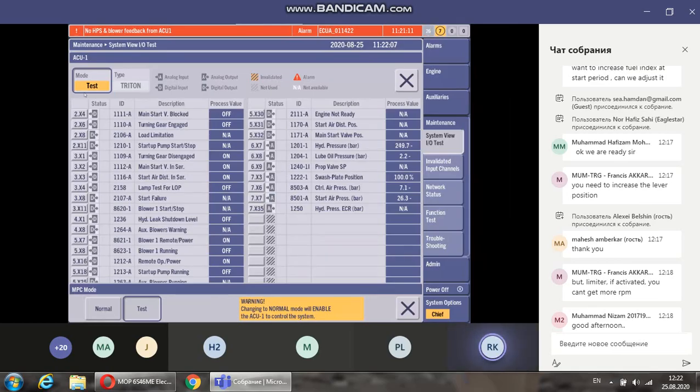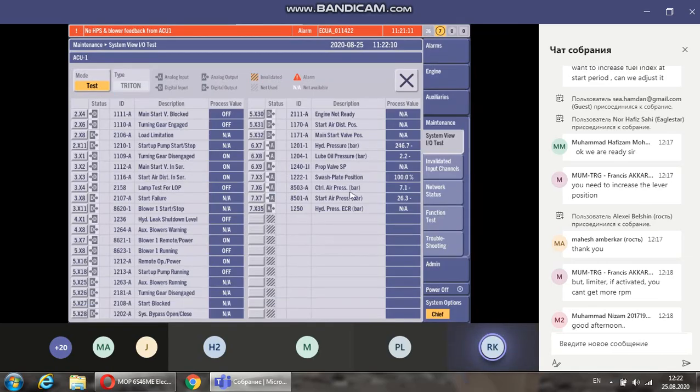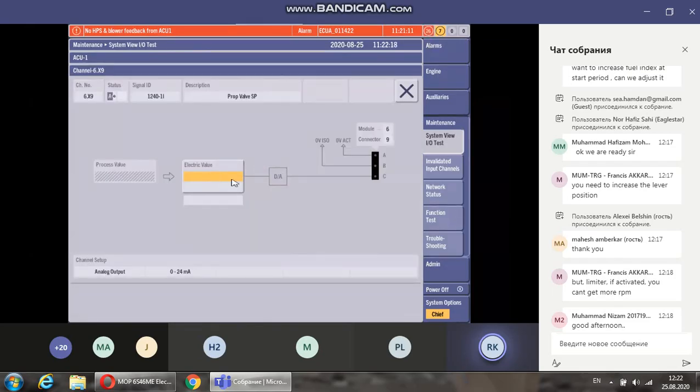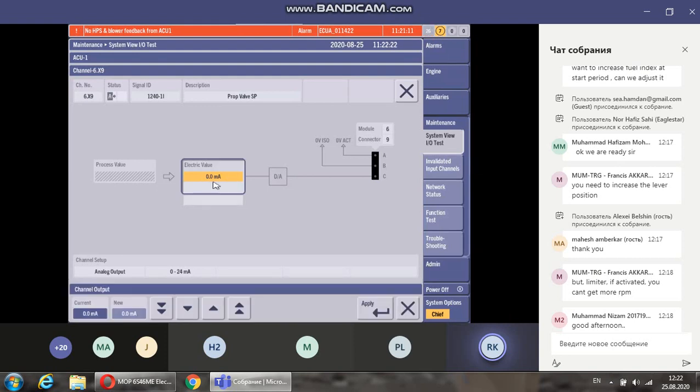So now we can see that the ACU1 is in test mode. Then I will be able to find an output signal. So we will look for an output here, and we'll say, okay, we want to go into this channel here. And then you can see now my value is yellow. Then I can click on the value, and then I can adjust whatever value.